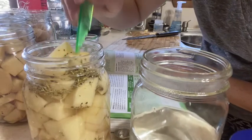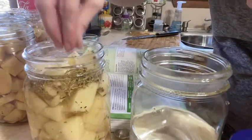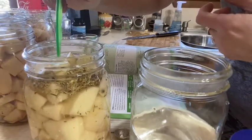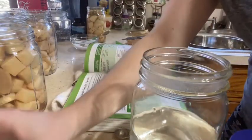With this particular jar, I forgot to pack down the potatoes before I added the water in. So as you can see, some of my potatoes are sticking up over the headspace. So there, I'm just pressing them down. Next time I would want to add my water as I'm adding potatoes to the jar, because my potatoes did start to turn a little brown, but that was okay.